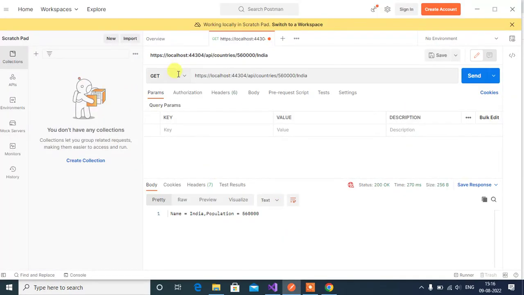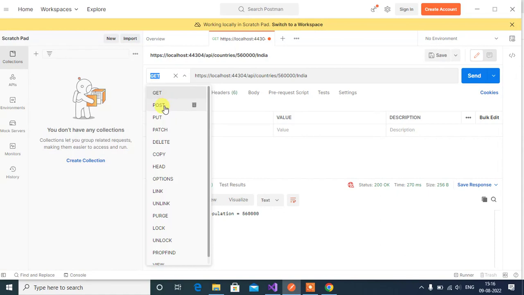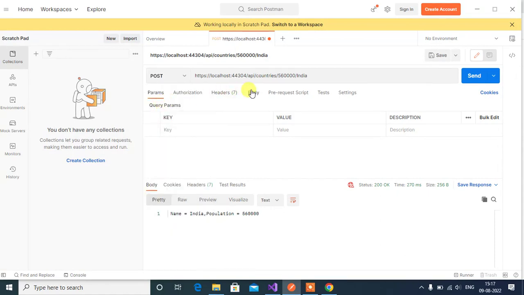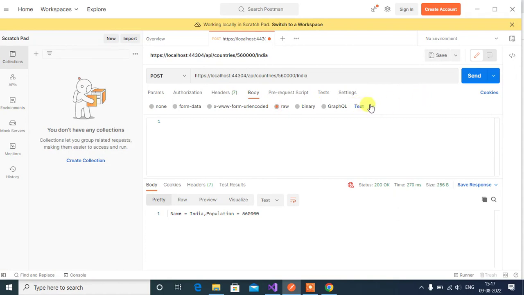In Postman, change this method to post. Now go to body, choose raw and then select the JSON type here. Here we can pass the data.